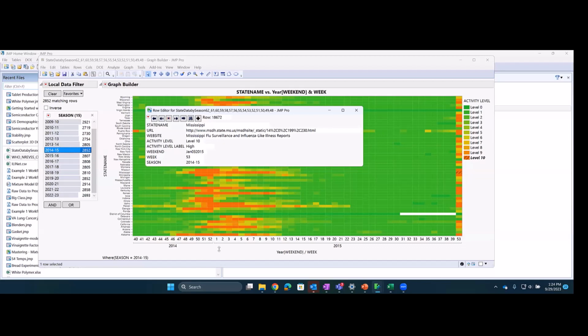So I need a way to reorganize this data so that it's in the right order. And my idea is to take the weekend date. There's a really quick way to do year and week from that weekend date so that we have a constant way of looking at the date in the year. This week was generated from the CDC data, so it may have been in a different format. So I just want something to be consistent with that weekend date.